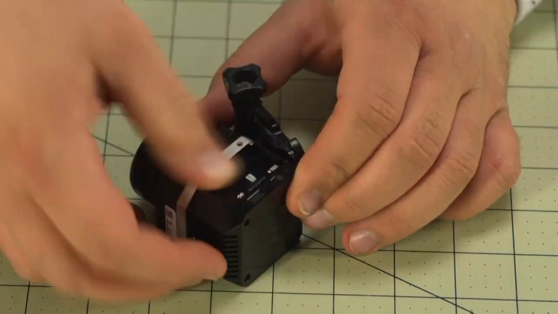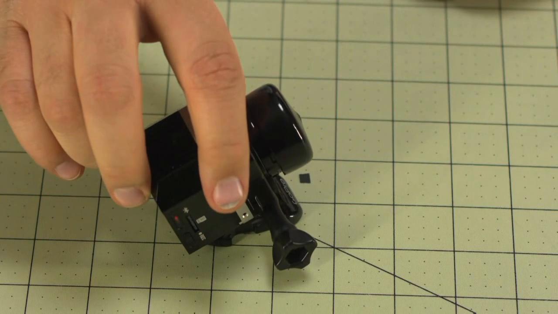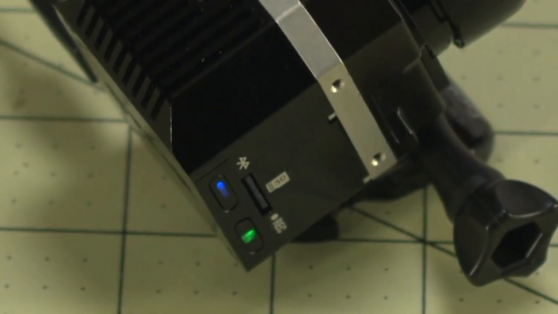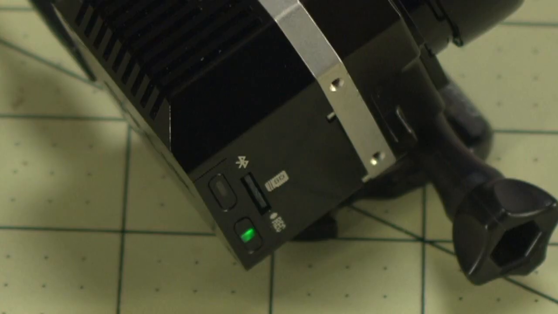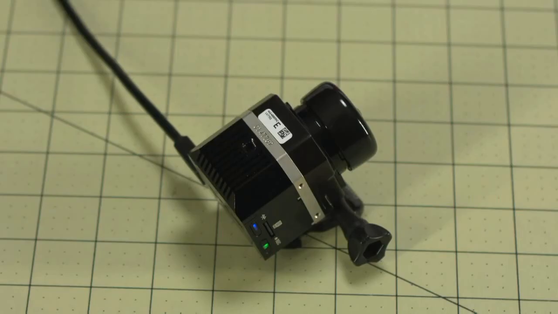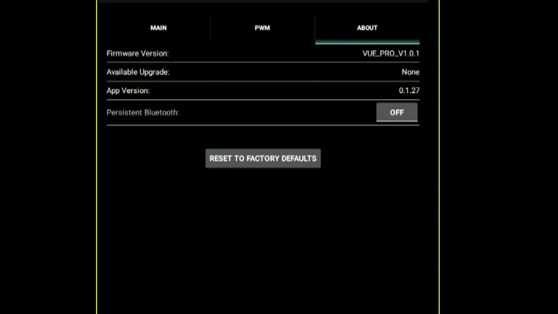Now we're going to upgrade the firmware in this camera. It's actually a really simple procedure. All you need to do is blank the SD card, put the firmware file on the card all by itself, and install the card in the camera. Once in the camera, connect to a clean power source. Use something that has continuous power, not a battery. If it dies throughout the procedure, it may cause a problem. Plug into power, it'll power up normally. Now watch the lights on the side. We have to wait for the beep. Okay, now we heard the beep. Let's connect with the app. We open the app and the app should indicate that you have a firmware ready to be upgraded. You hit yes. The blinking light means it's installing the firmware internally. The bluetooth device has been disconnected at this point. Now that we've heard the beep, we can reconnect to the tablet software and check our firmware version. Settings, about, and then VUE Pro version 1.0.1, perfect.